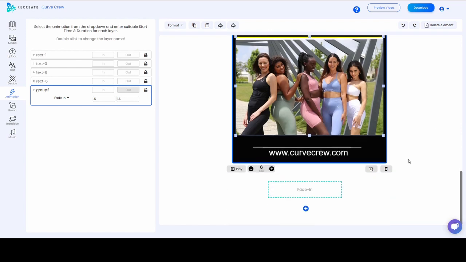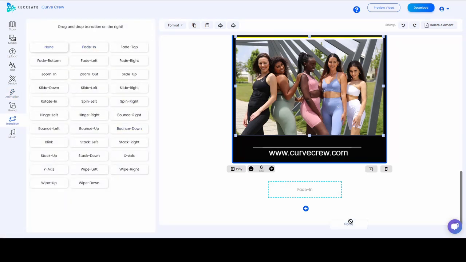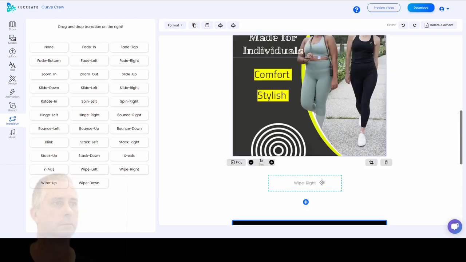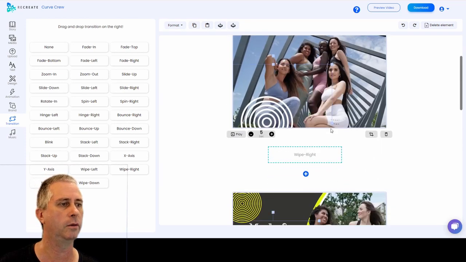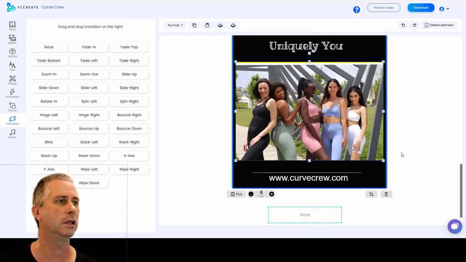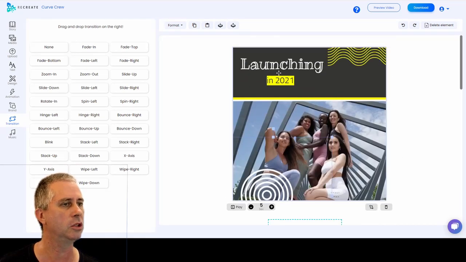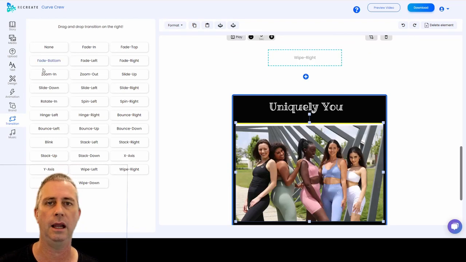Beautiful, and that'll be our last scene then. And then not doing a fade out transition, the last thing there is just to none at the end. Beautiful, so now we've got 3 pages put together really quickly with images and text.